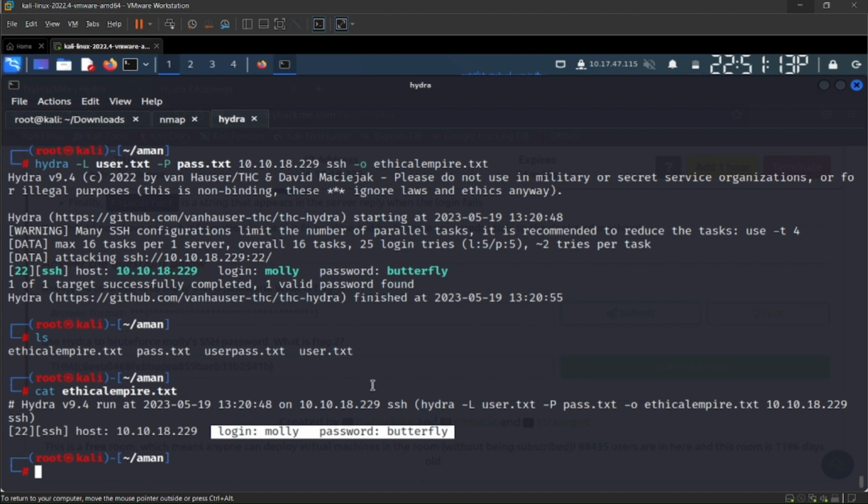One more option is that the result can be stored in JSON file format. This is a unique feature provided by Hydra only.